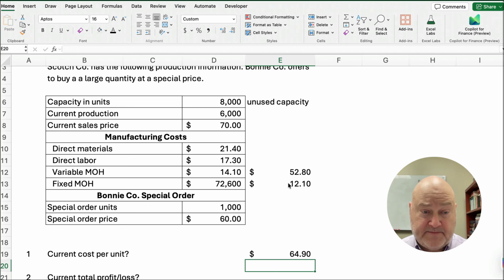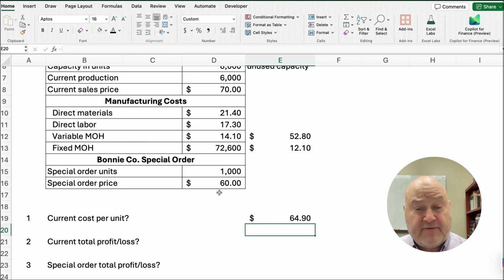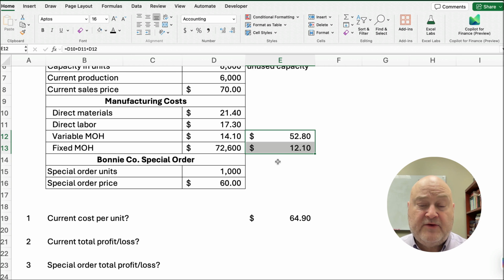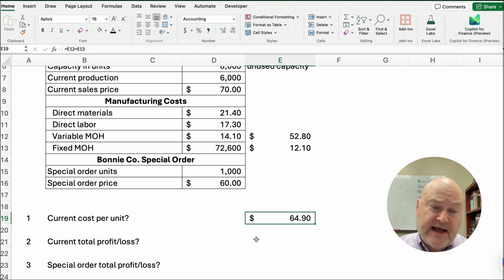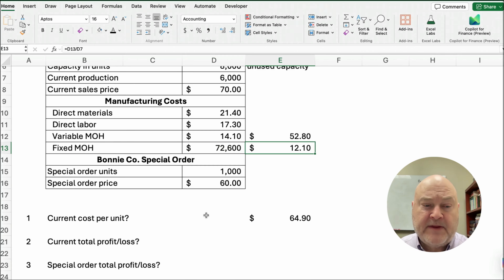Now, here's the decision problem that we're likely to make if you're not careful. You think, hey, it cost me $52.80 and $12.10, it cost me $64.90. And then in your mind you think, well, that means the next one costs $64.90. That's not true. Fixed cost. What's the definition of fixed cost? Fixed cost is the total cost that stays the same regardless of the level of activity. So if you think the next one costs $64.90, then you're saying it's not really fixed cost, it's really a variable cost of $12 each. And that's not true. Because what happens is the next one only costs $52.80.